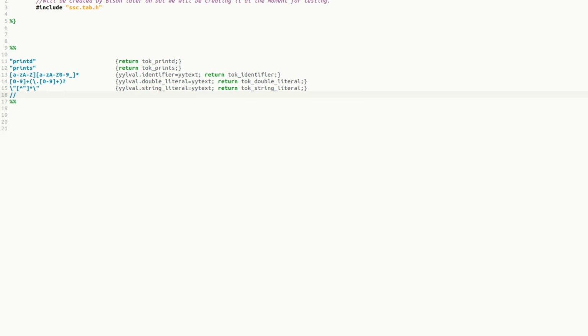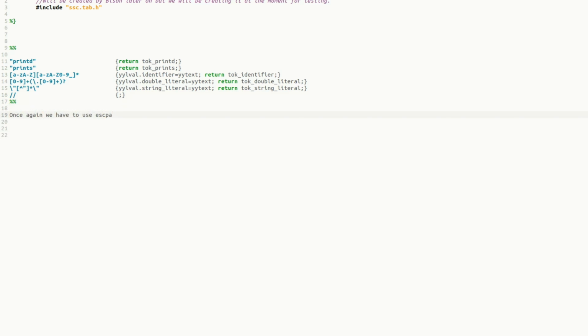The next rule is about comments. In this language, comments follow two front slashes. So we have to write 2 front slashes as our regular expression, and then in the portion of the C code we have to write a semicolon. That means return nothing whenever you see 2 consecutive front slashes.